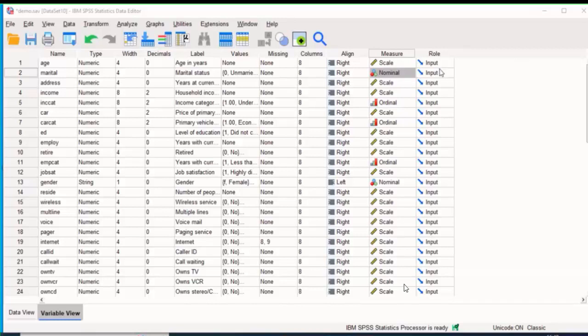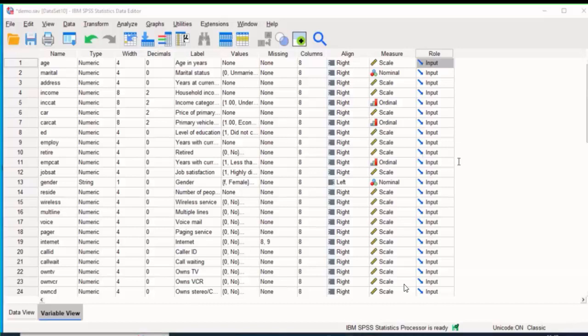Okay, but then there are various options given in the role. So how do we identify that? It depends, ma'am, on your field of study and your need. If you want to perform a linear regression or check the relation between certain variables, we can directly come into the role column in variable view and define the type of role we want for our variable to perform in our analysis. If you want certain variables to perform both input and target role, you can define it here as well. So that's how it is useful.